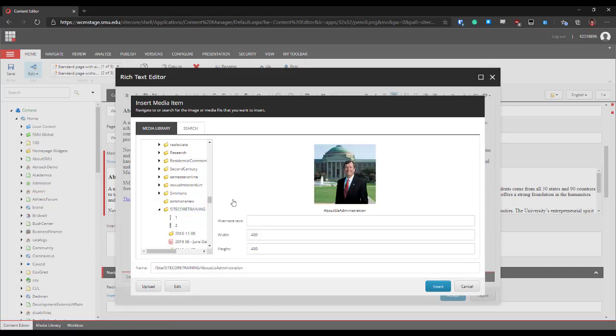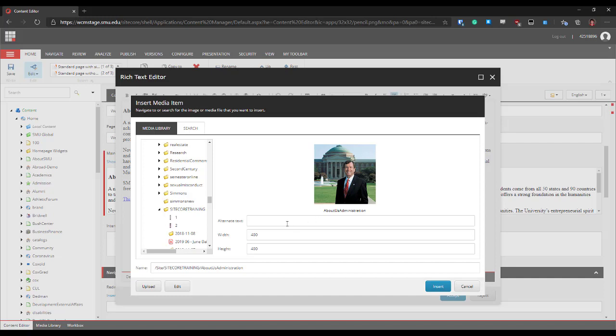And when you click on a photo here in the media library, it will have the width and height. You can change that here, but I would not, because there's an easier way to do it. I'll show you that in a bit. But also the alternate text field is what I really wanted to bring to your attention. If I click on here, you will see that I can provide some descriptive text about this photo. Not only does this show up when the photo, for whatever reason, doesn't load on someone's computer, it is also read to people that may be using assistive technologies like screen readers, braille readers, things like that.